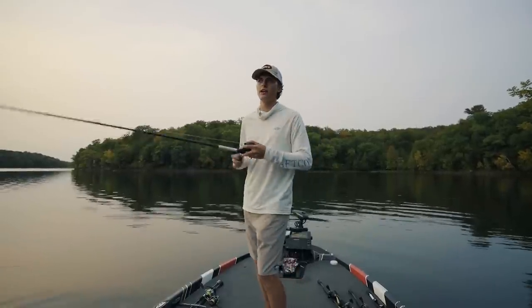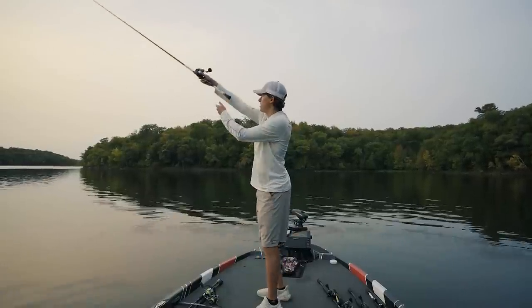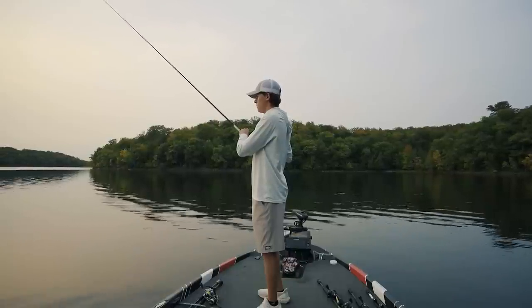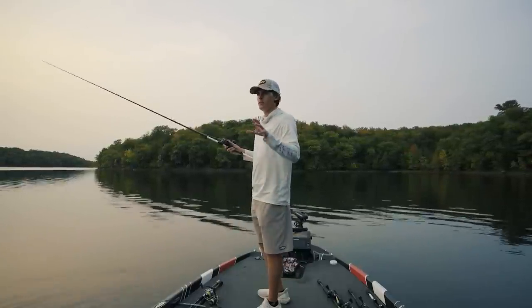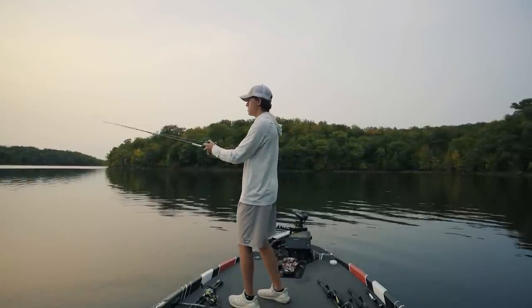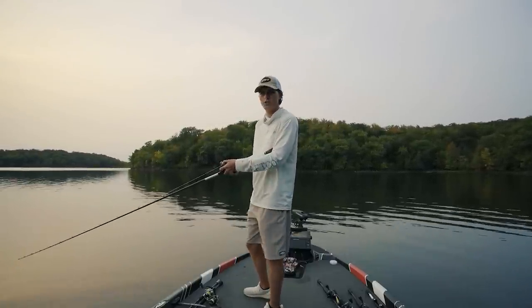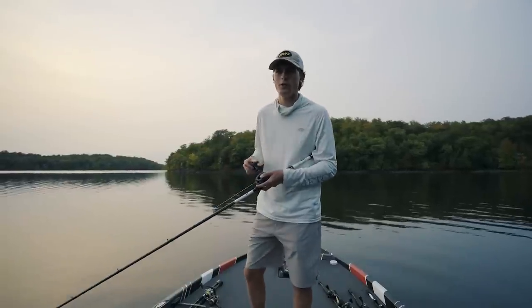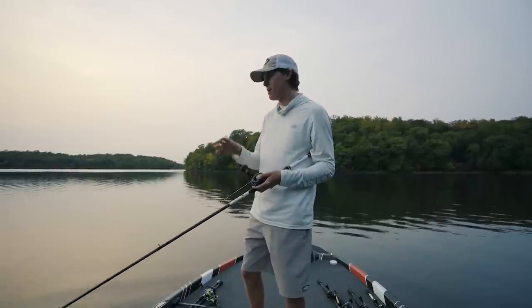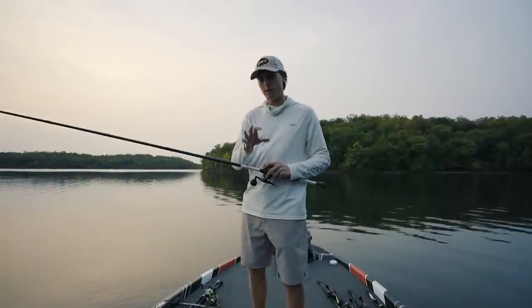So if I'm fishing an offshore point or a hump in 20 feet of water, I'm going to cast it out there. 1, 2, 3, 4, 5, 6, 7, 8, 9, 10, 11, 12. And just like that, I am very close to the bottom, if not at the bottom, of where I want to start my retrieve. That becomes very important when you're fishing over an offshore area that has some structure on the top. You want to make sure that you are not casting too shallow and letting your Alabama rig hit the bottom in a place that it shouldn't.